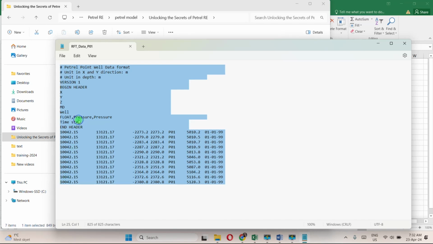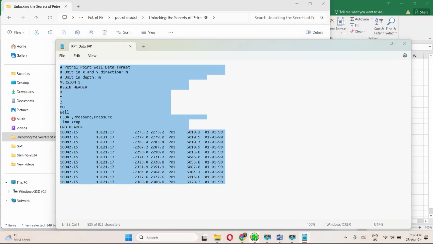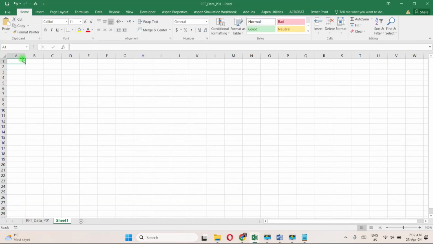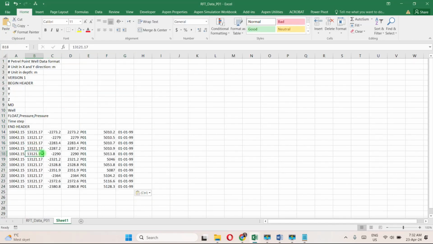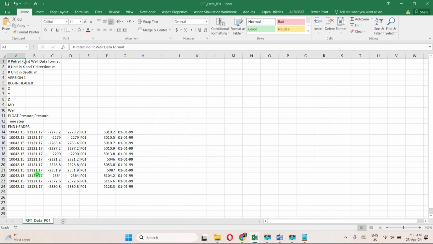Copy the RFT data and paste it in Excel. While copy and paste might seem convenient at first, it can lead to errors, so it's recommended to avoid it. Let's delete this to avoid duplication, and we work on this data now.